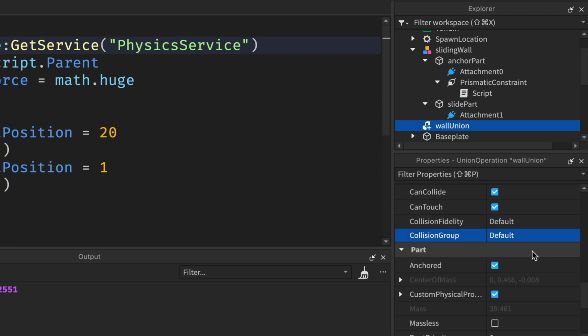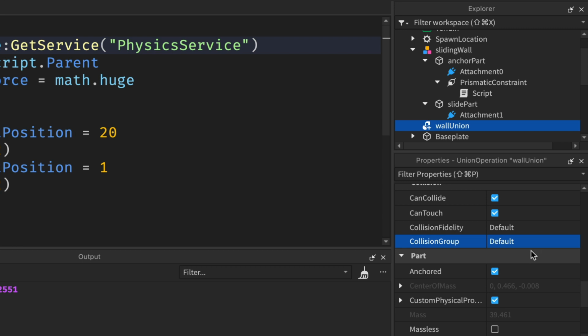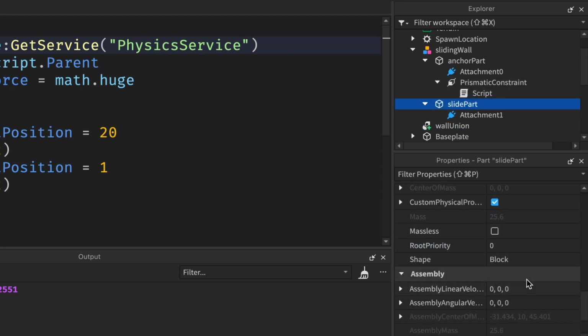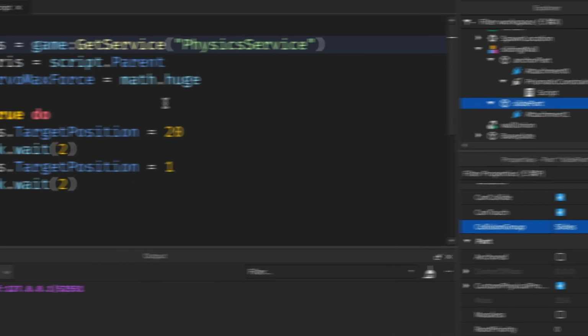So we'll come down here and find its collision group, and we'll put in here just wall. Not every wall in the game will need to have this, just the ones that we're working with. So we've got wall with this one, and we've got the collision group slides down here.